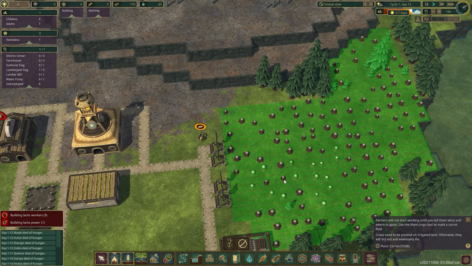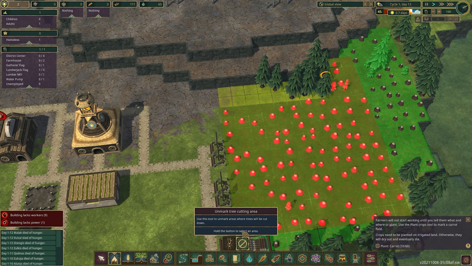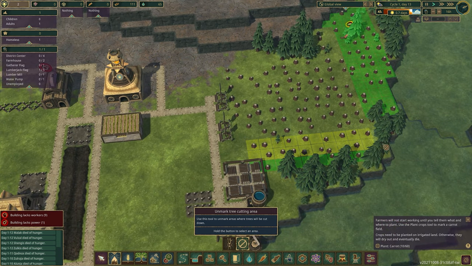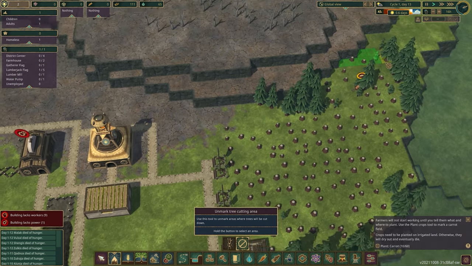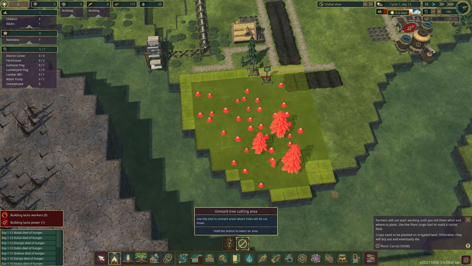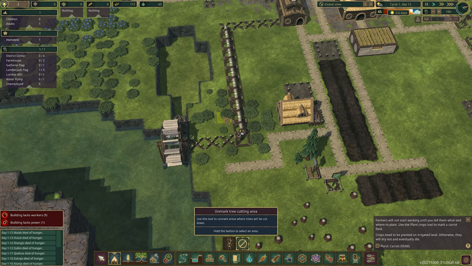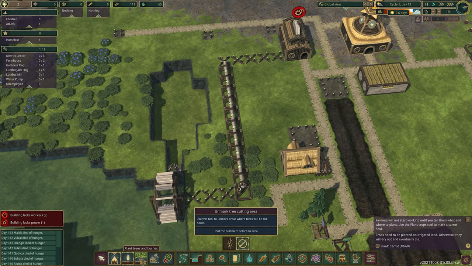Okay, I have an idea. Cut trees, if I turn this off, unmark the area. So, okay, I'm unmarking all of this. I'm unmarking everything. If I unmark all of it, then maybe he'll stop chopping trees. This has to work. Stop chopping the trees, and start, please, getting the berries.